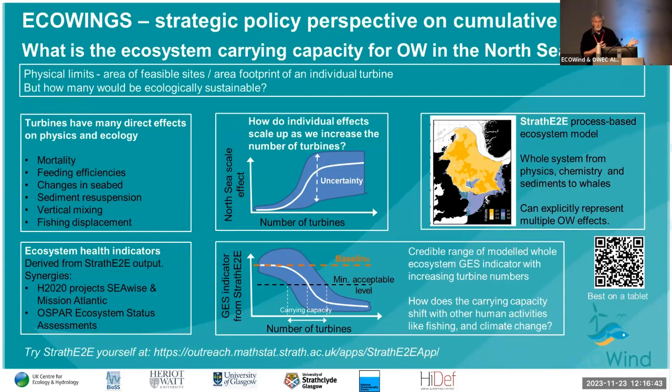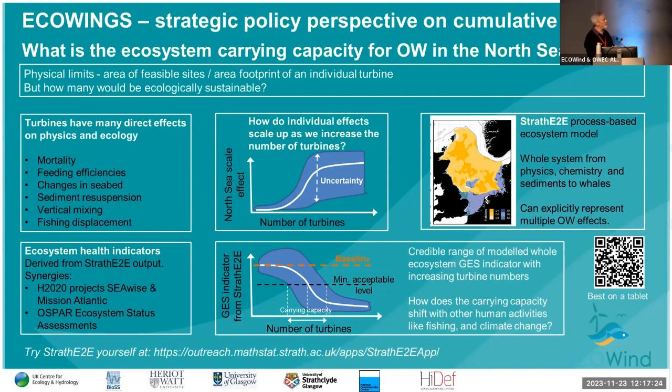And that's almost a political decision, if you like. That's the level below which we don't want the ecosystem to fall. And the gap between the baseline and that level is what we can think of as some sort of headroom, the space in which we've got to build wind farms without harming the ecological status. And the white dotted lines onto the lower axis tell you what the carrying capacity of that ecosystem is for turbines. But then the interesting question is, what happens to that baseline as human activities like fishing change and climate changes? That baseline is going to move up and down, changing your headroom for turbines, and the carrying capacity will move sideways on the x-axis in response. And that's the next thing we have to think about.